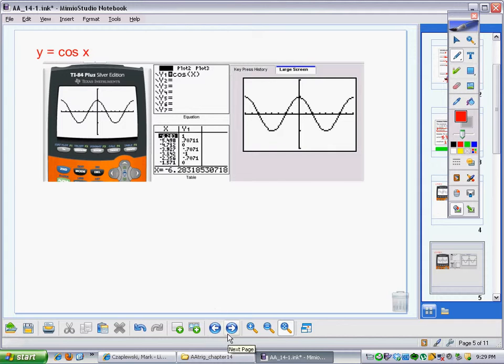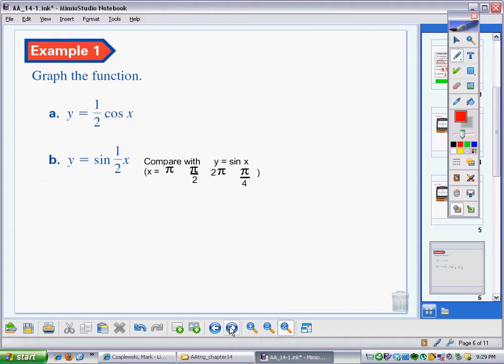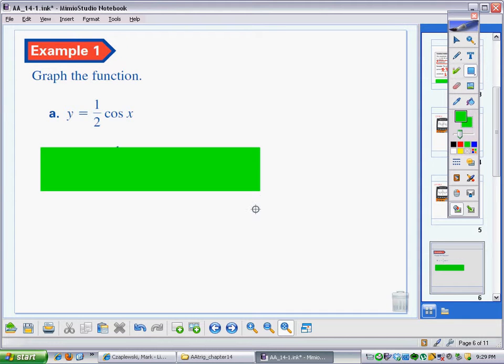So the calculator part of this is not so bad, but there will be a no calculator portion where you're going to have to be able to sketch some of these out by reasoning them through. So here's example 1. We'll start with example 1a. I'll cover up 1b, so start writing it down. Y equals 1/2 cosine x. This is a piece of cake. You should have memorized what cosine looks like.